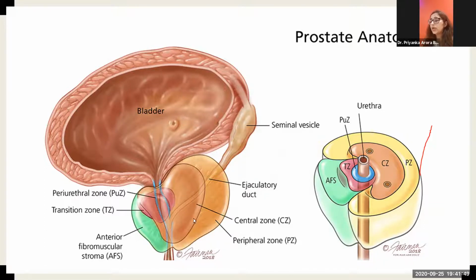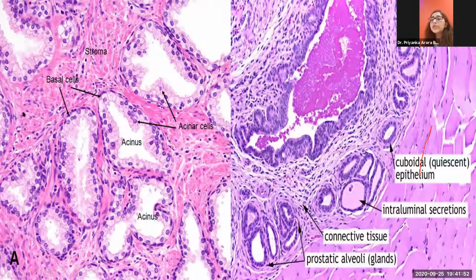Let's look a little bit at the histology. So this is the normal histology of the prostate. When we are talking about glands in any other area, whenever there are papillary enfoldings and a lot of irregularly shaped glands, we usually consider it a query. It's like a question: oh my god, is this malignant or is this abnormal? But for prostate, it is the most normal that it can be.